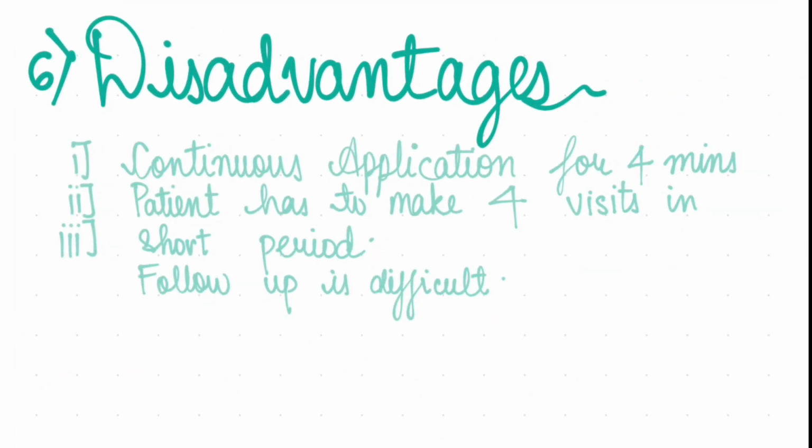But one of the major disadvantages of using it is that it has to be kept applied for 4 minutes, continuous application for 4 minutes. So here the child has to be very cooperative and a very good behavior management has to be done. Second is the patient has to make 4 visits in a short period of time. So again, patient cooperation, patient compliance is a must. And then the follow-ups are very difficult, right? Patient does not turn up at the given time and the given day. So these are the major disadvantages in sodium fluoride application.